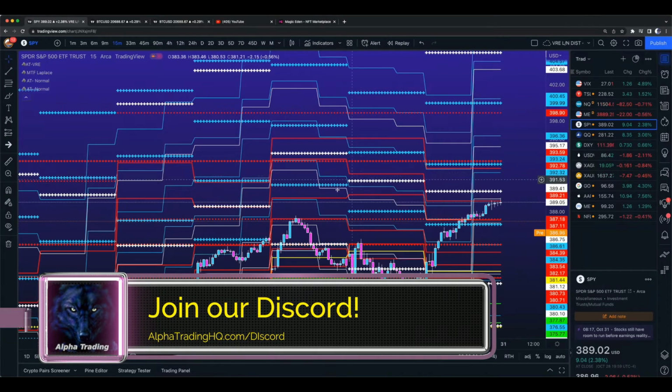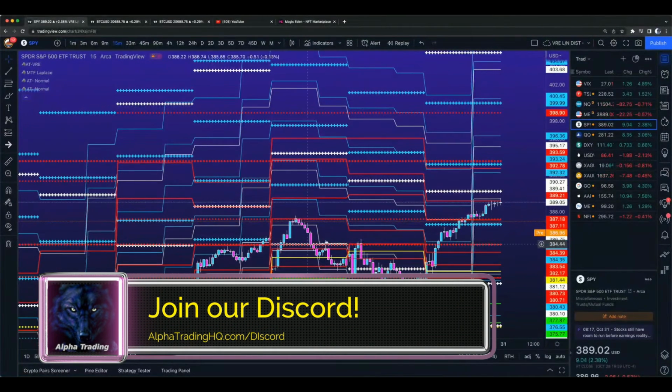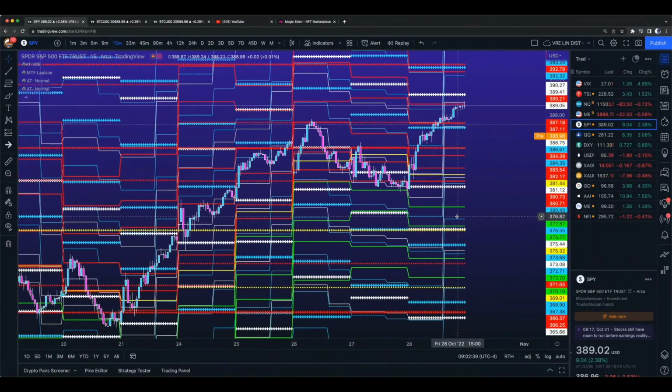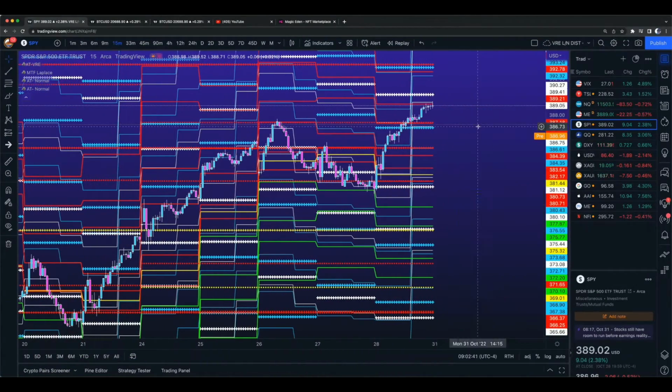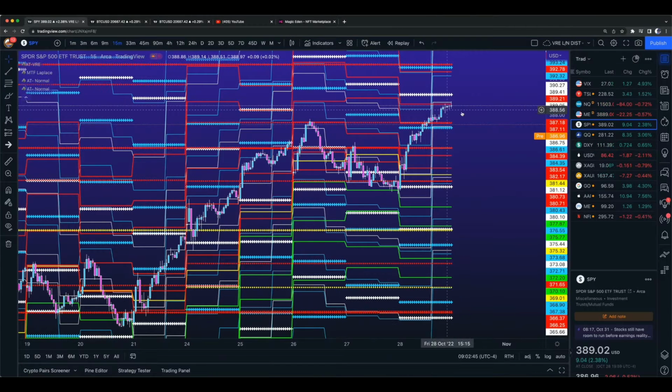I mean, it's going to be a little tough. I want this monthly close. I want to see where these new monthly ranges are, although I already know where they're going to be. I just want to see it for myself, because we're finishing off this month strong above the monthly range. Let me see here.